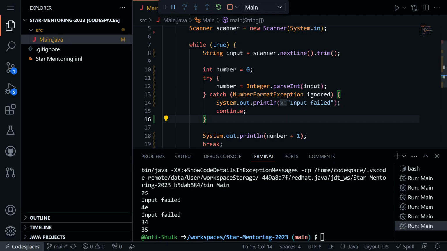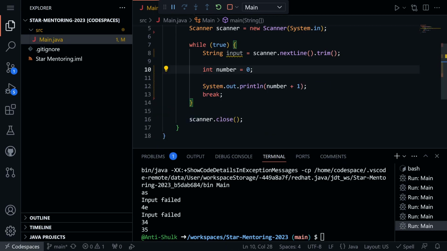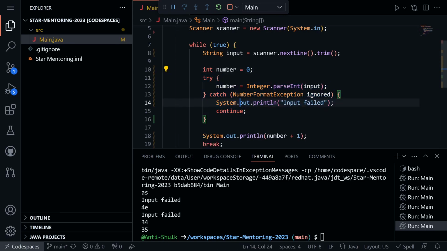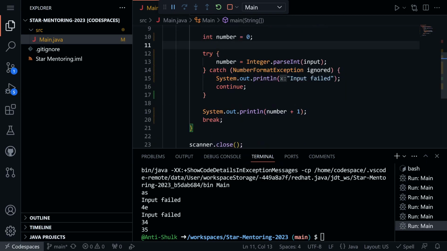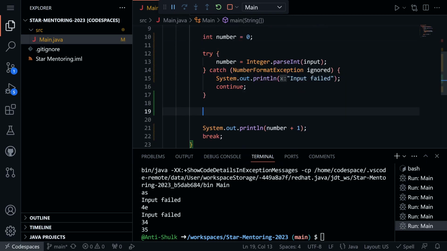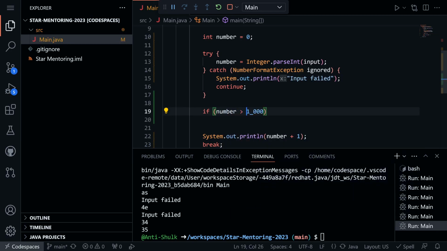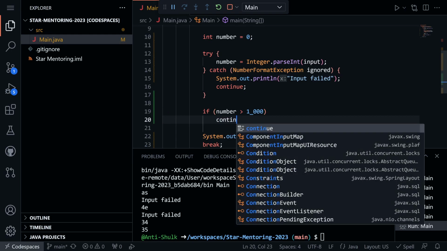Another thing you could do with Java, let's say we did all this stuff right here to figure out that's a number, right? Well, we can create something very similar to this try catch, but let's say we only want our integers to work for numbers with a value under 1,000. So our adder is not going to work for anything over 1,000. So if our number is greater than 1,000, we want to continue.